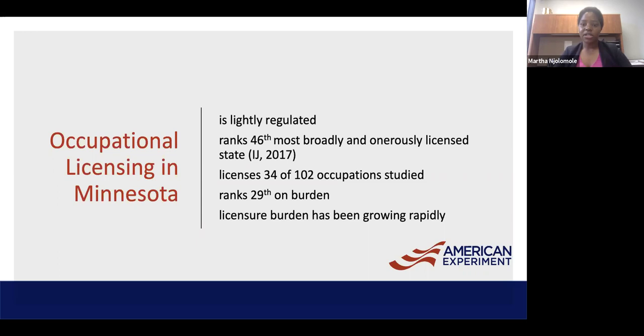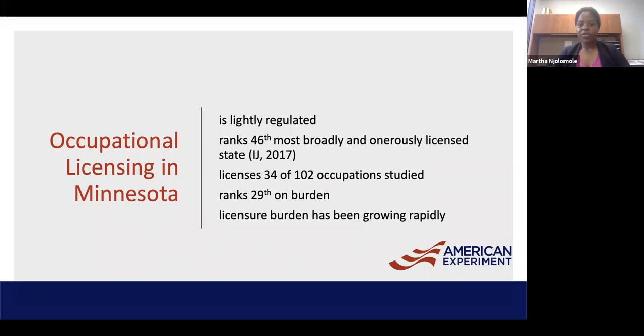So a good example of this is nursing. Minnesota is one of the states that don't allow nurses to be in the nurse licensure compact. This is basically a national compact that allows nurses who live in states that are in that compact to work in their home state, but also operate in other states that are also in the compact. Minnesota is not in that compact, which means that if any nurse in Minnesota wants to work in another state, they have to get licensed in that other state, which basically translates to higher costs for everybody that is trying to move or operate, like maybe remotely, in other states.